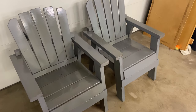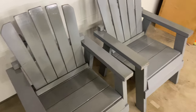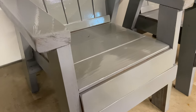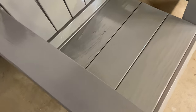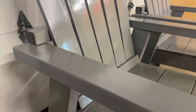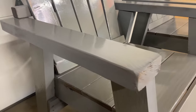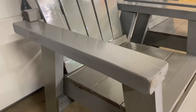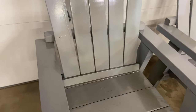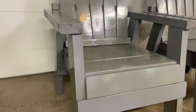Here we are after the first coat of spar varnish has been applied. You'll see it's got a definite sheen — we applied a semi-gloss, which has more shine than a matte look but less than a full gloss. That shine is going to get knocked down over time as it's exposed to the elements. The spar varnish takes about four to six hours to be dry to the touch, and probably a day or two before it's fully cured — they're still putting off a little bit of a smell.